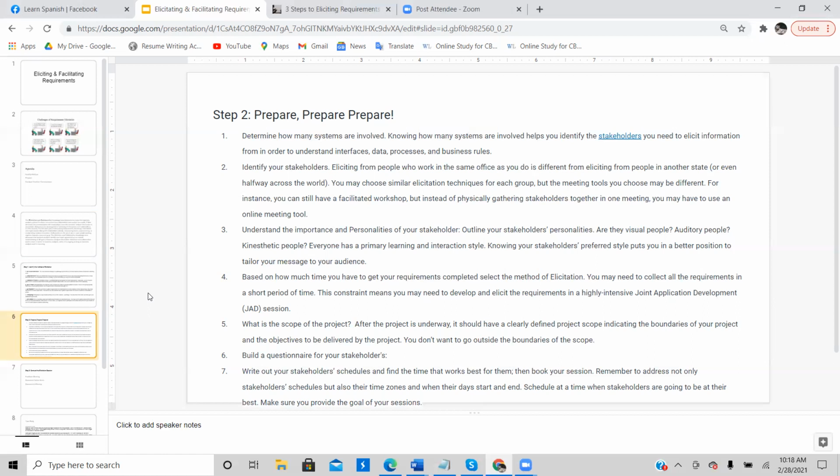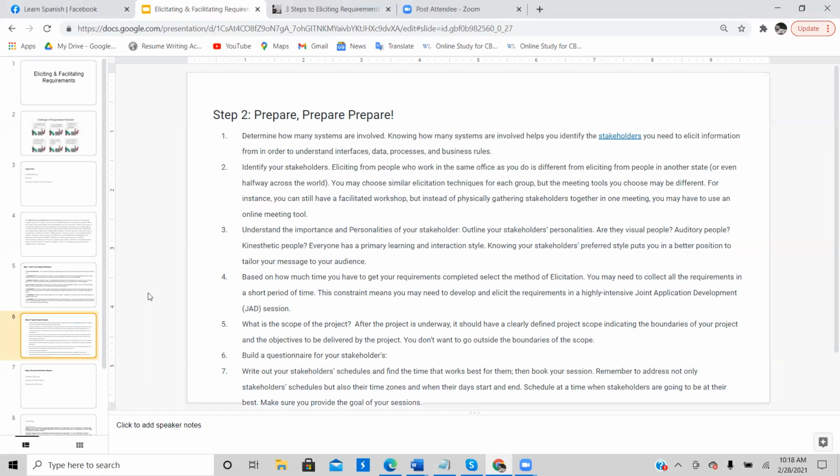Make sure they understand that this is what we're dealing with, and ask whether something fits within the scope. Number six is to build a questionnaire for your stakeholders. Before going into the meetings, there are five keywords to keep in mind when building a questionnaire. You put down the questions you're hoping to ask your customer by looking at it from the perspective of the five key question words: the what, the who, the why, the when, and the how. I can show you how to build those questions in a little bit.